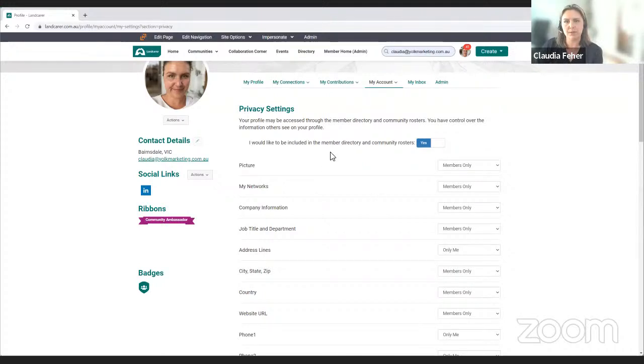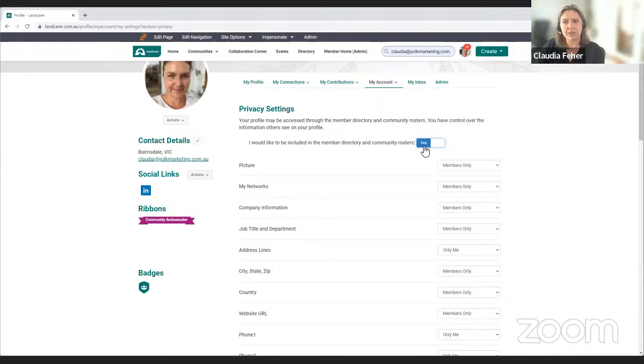The first main one is a complete toggle on and off to be part of the directory. If you don't want to be found in the directory, you just turn that toggle to no, and you won't be listed in the directory. So if you want to keep your profile private, that's the way to go.